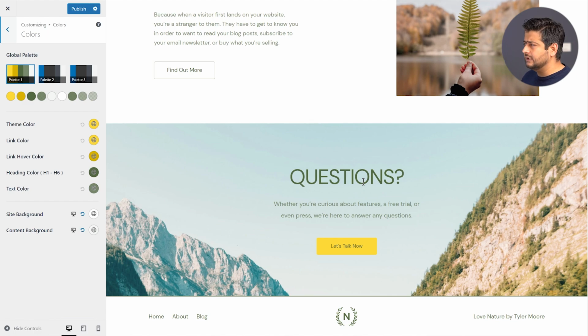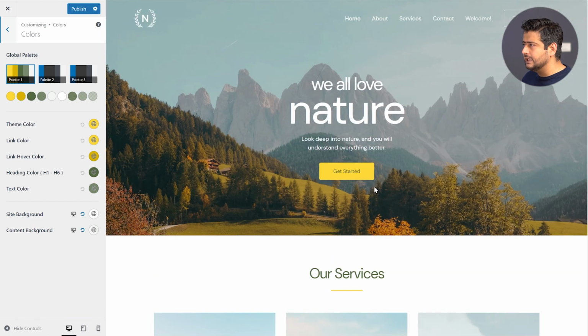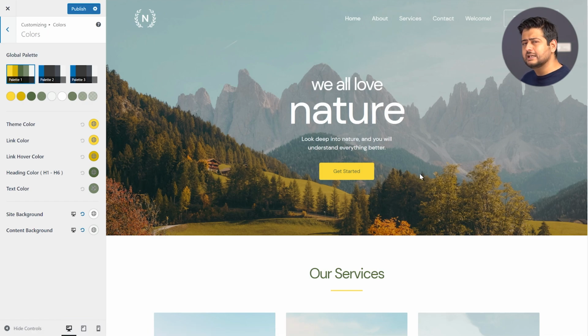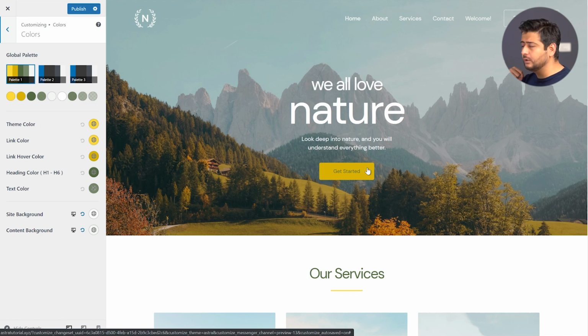Now that's all right because it's not a huge deal. But what happens is once you want to customize your website. So let's say instead of the yellow shade, you switch to a blue shade or a blue hue on your site. Now everywhere that you have used the yellow color, you have to go back and change that color on all the elements, right? It's a little time consuming and it's a painful process, I'd say. The bigger the website is, the more pages you have, the more complex layouts you have, the more time you have to spend changing the colors. And that's why even professionals needed a lot of time to customize maybe just a few different colors.